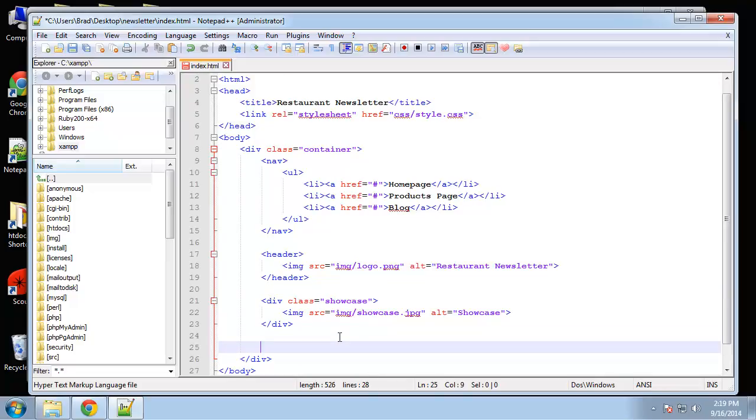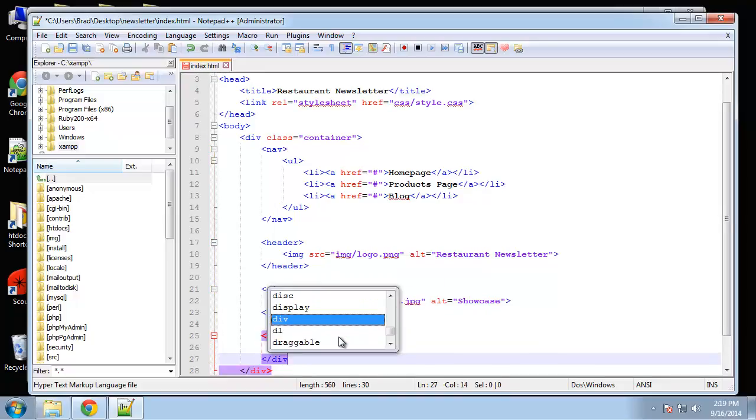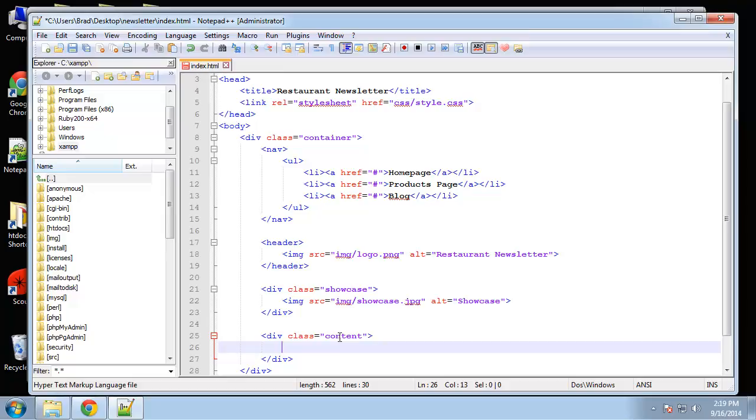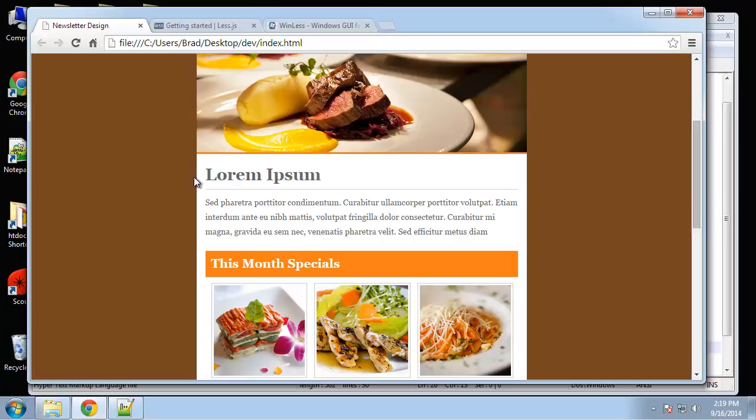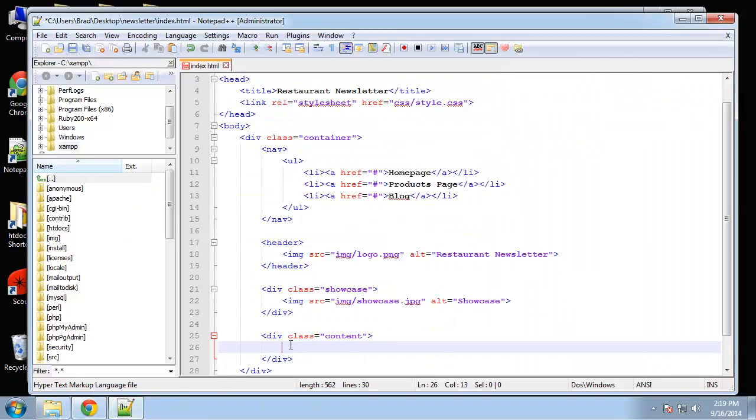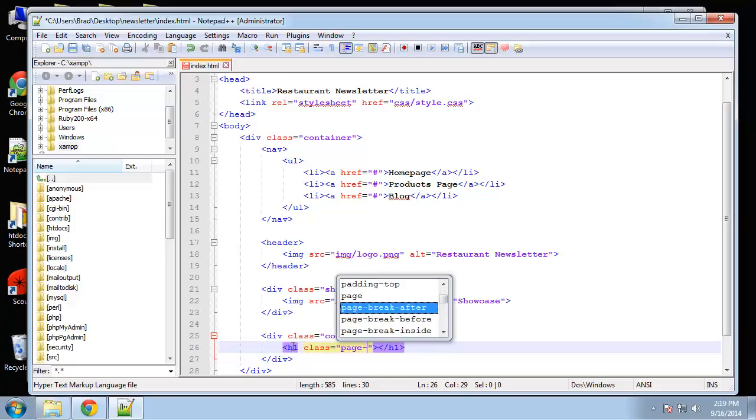Now we're going to get into the content area. So I'm going to wrap everything in a class called content. Alright, and the first thing we have is, after the showcase, an h1 tag. Alright, and I'm going to give this h1 a class of page header.